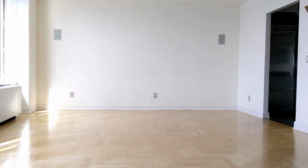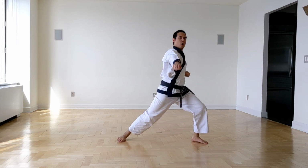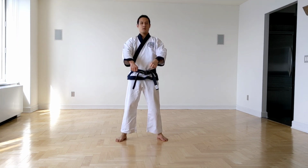Not too bad, right? This time let's combine 2 techniques at a time. We'll block and punch, and then punch and kick by my count. Let's get into position. Chunbi. 2 techniques out to in block and middle punch, hana. Then high punch and side kick, do. And puddle.